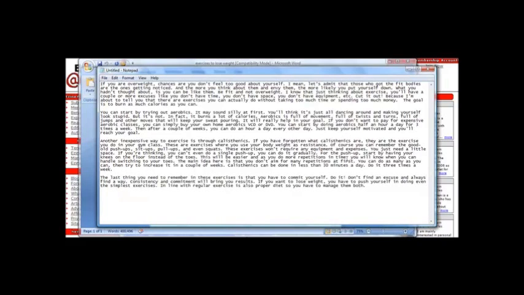And then the next thing you want to do is create an author resource box. I also recommend you save this file by going to File, Save, and save it to your computer. This is the file we're going to be copying and pasting from when we actually submit the content to the article directories. And it's really important that you put this content into a notepad file because it will make your life much, much easier as you go through this process.